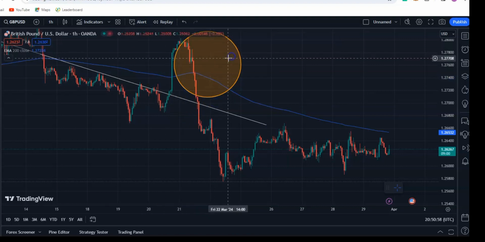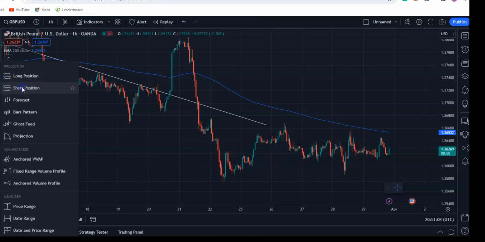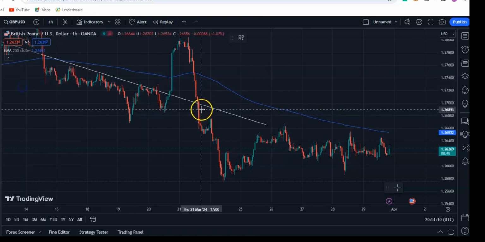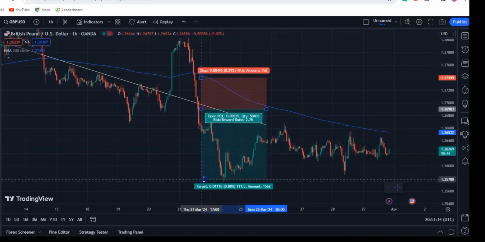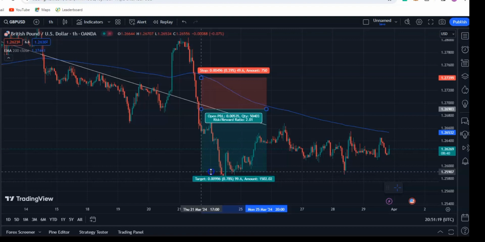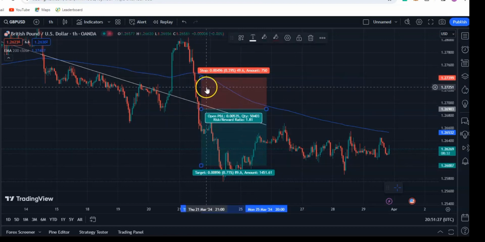So immediately the market comes down and crosses our trend line at this point here, we go in for a sell. You just go in for a sell on your MetaTrader and click sell. Look at the big profit you can take on this. Look at how big it is. You can even go out at the psychological level of 1.2600. Look at the massive profits you are going to get yourself.